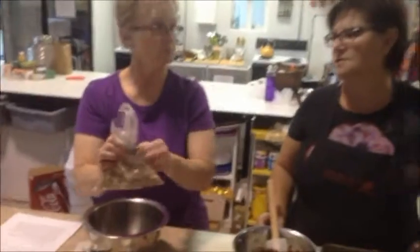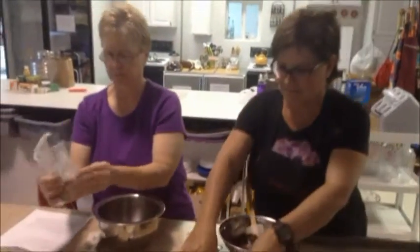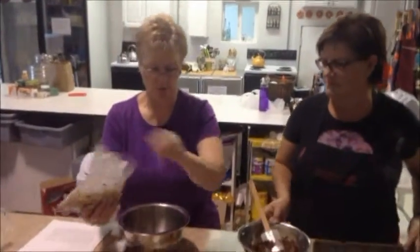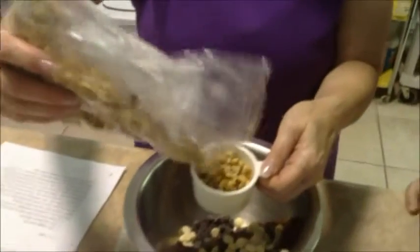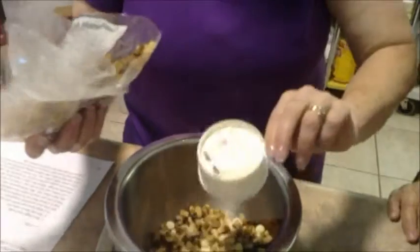I just love walnuts. They're great. They're very healthy for you. And if you have nuts, you want to be sure and keep your nuts in the freezer when you're not using them, and that keeps them nice and fresh. And we're going to use just exactly 1/3 of a cup of the walnuts.